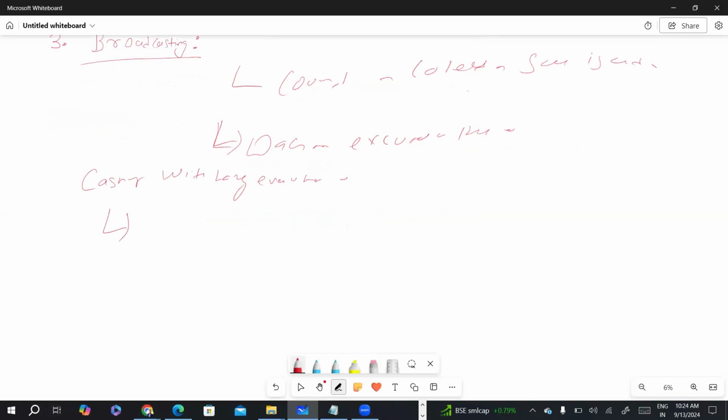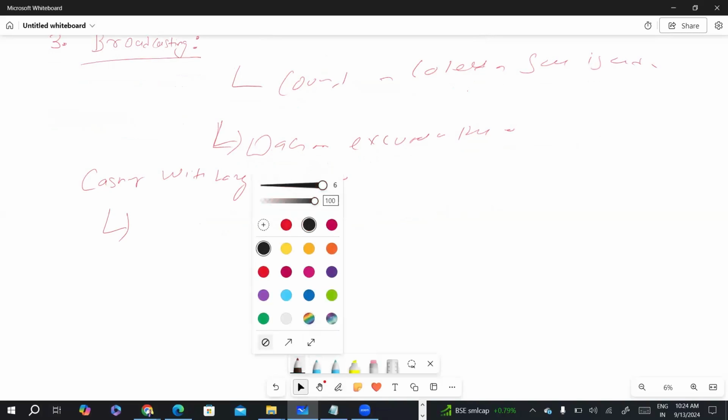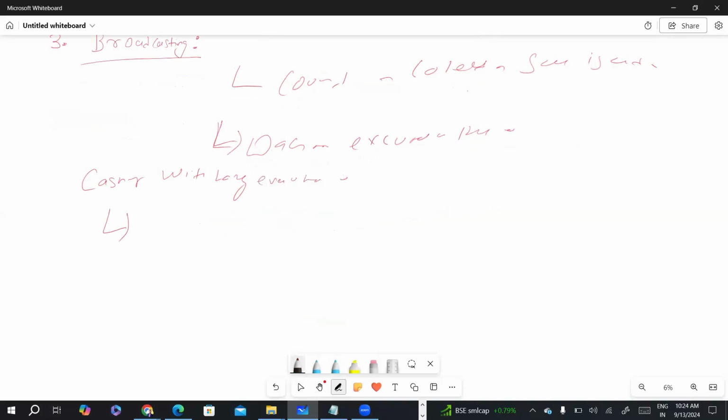The dataset is cached only when an action is executed. For example, if we cache a DataFrame or RDD but do not perform an action, Spark will not compute and store the data until we trigger an action.